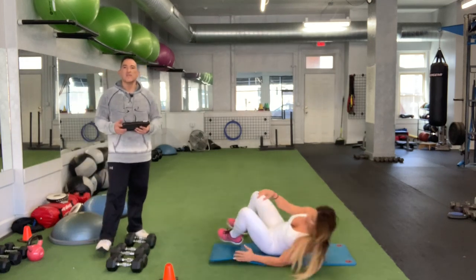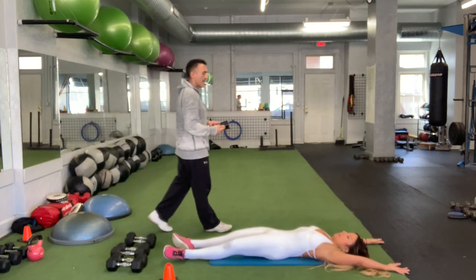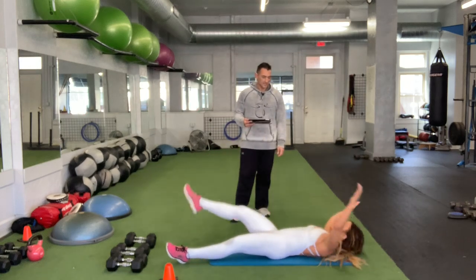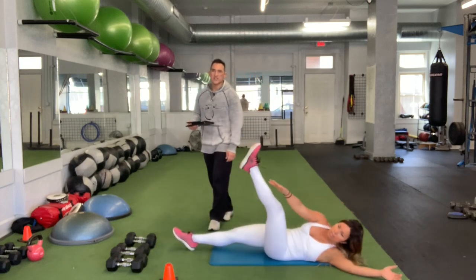Good job. Flat on your back. Crisscross crunch. Right to left, left to right. Feet apart. Make your body like an X. 5 seconds, guys. Here's 5, 4, 3, 2, 1. Go. Knock them out. That's it. You got it, guys. Good crunches.